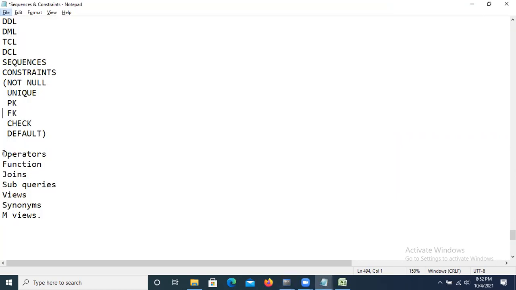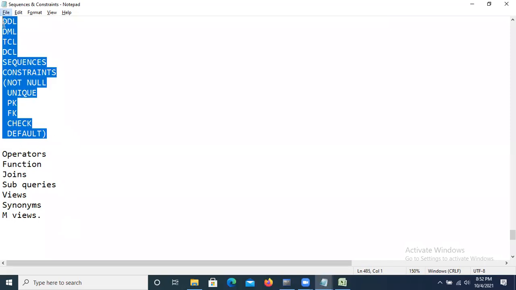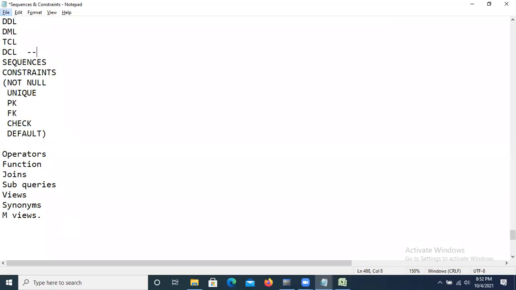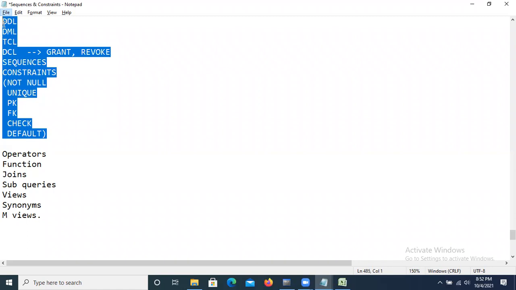Any doubts till now? Everyone clear on all these topics? Only we need to discuss the DCL commands, grant and revoke, which will be helpful for the DBA. But we will discuss this later. Any doubts till now?